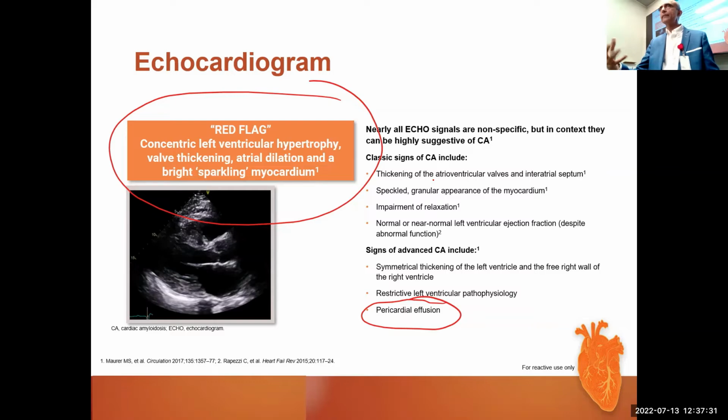The actual myocardium, the thickened heart muscle, will look bright and speckly. So the speckled description was one of the first descriptions for amyloidosis, was speckling of the myocytes. It's not seen in everybody, and you can make any heart muscle look speckly if you just turn up the gain too much. So you have to be cautious that you're not overcalling them. But again, there are definitely features on the echo. So increased wall thickness with a sparkling speckling pattern to the myocardium was the first description of cardiac amyloid.